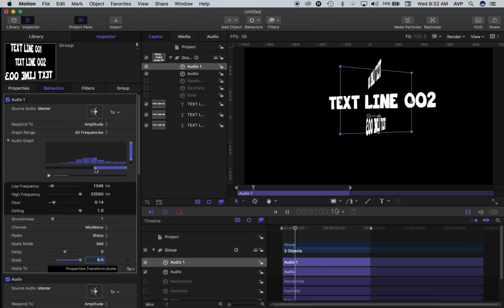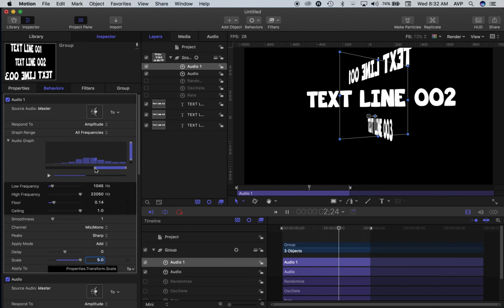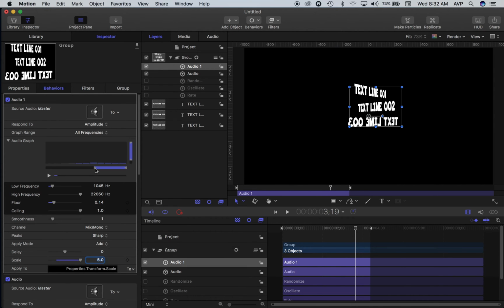All this movement is being created by the sound. And the cool thing about building a project this way is if I just replace the audio file, I'll have brand new animation that is automatically created matched to the music. So that's our basic tutorial on different parameter-based animations. We've used audio, randomize, oscillate, and rate. I'd like you to explore all of these and see if you can't build a little project that maybe uses some words, or you can even use this with pictures, and see what you can come up with.